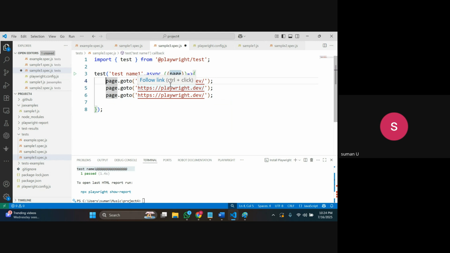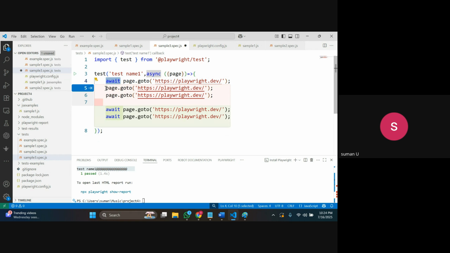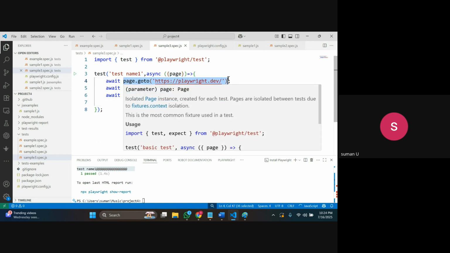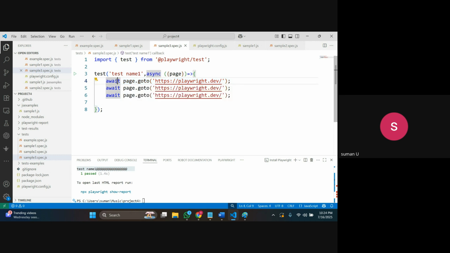So every statement in Playwright should be prefixed with await. You need to write the await keyword before every statement that you write as part of your Playwright code. Now what happens when it is executing this line of code? It will wait till that particular code has been executed and it is successful.